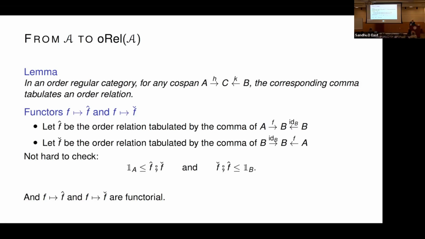So this is kind of a useful technical thing. I don't know if I need to go into too much detail, but basically this says that if I have the opposite of a relation, if I have a cospan instead of a span, so coming this way, then I compute the comma, then the upper legs are already tabulating. That thing already does what I want and is weakening closed and everything you would expect.